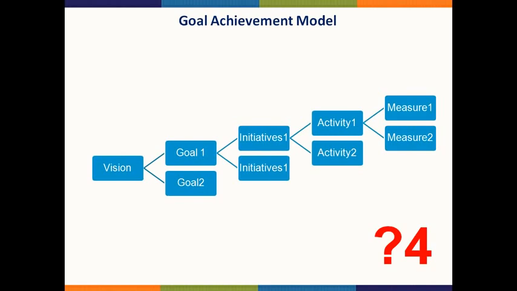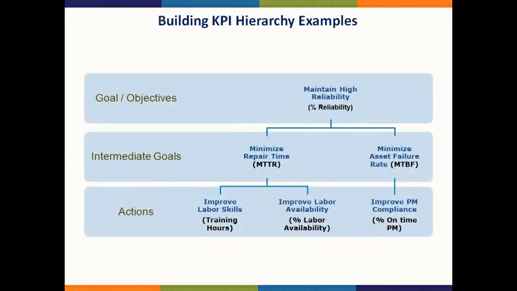There's a little bit of investment and maybe supervisor time, so if you want to monitor good failure codes or monitor schedule compliance or planning compliance, some of the data elements need to be populated. So just to give you an example of the goal achievement model, in this simple example you want to have high reliability. Obviously reliability is a function of MTTR and MTBF, so maybe those are considered intermediate goals.